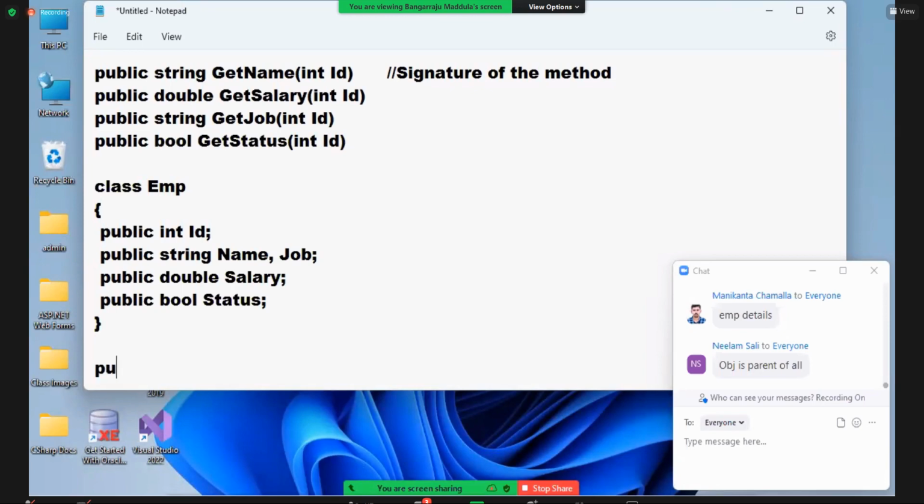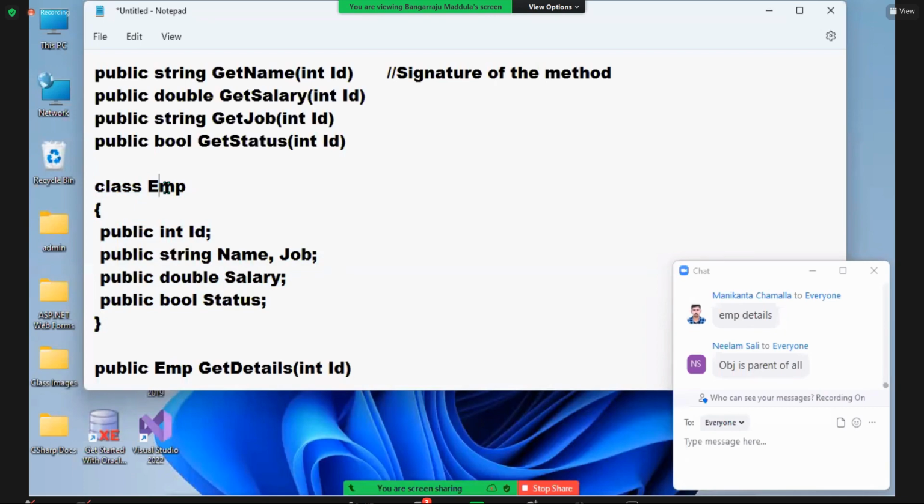Now the signature of the method to get all the values. Watch it, all of you. Public EMP get details int ID. Did you guys understand that? In the first 4 cases, I used predefined data types. In the 5th case, what I used is user defined data type. This is a user defined data type. See, don't forget, every class is a data type. But what is that? User defined.